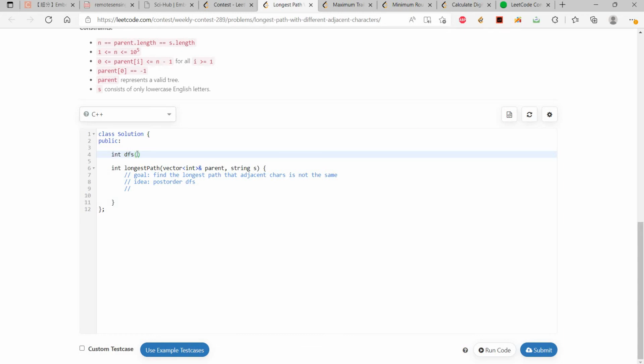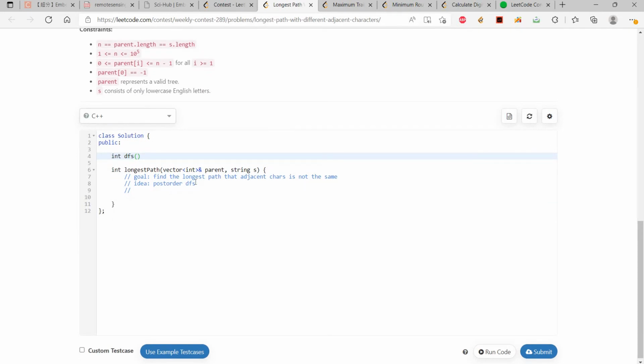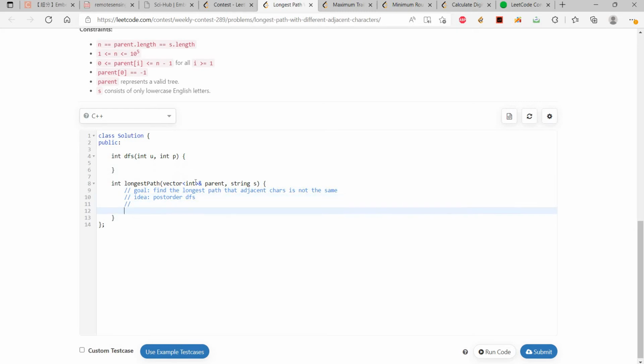Basically this is a tree, and the tree may have many children. The return value is the length of the chain we choose.